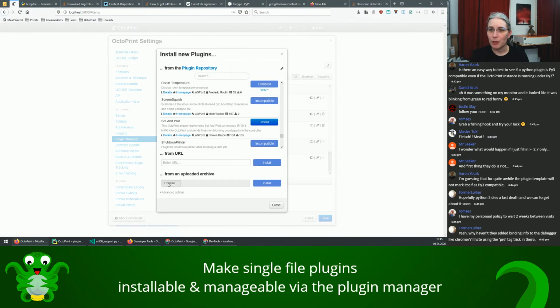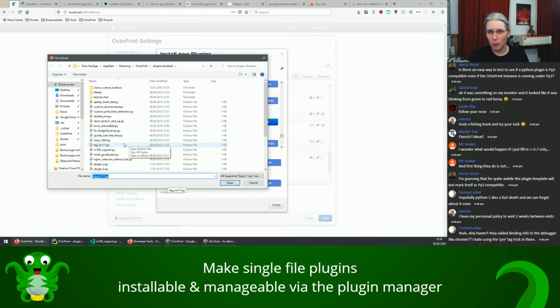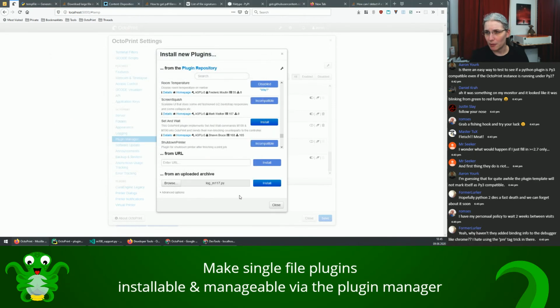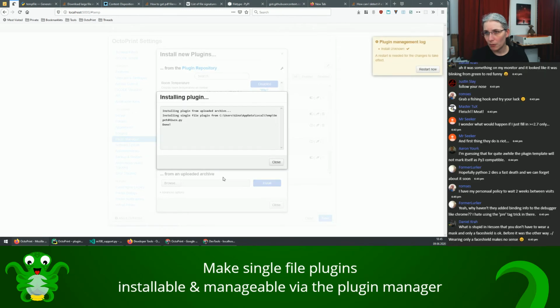Now it's no longer showing. We can now select it again. What was it that we log, M117, right? That actually looks okay. Install. That seems to work, apart from the thing that it's now called PETD42.